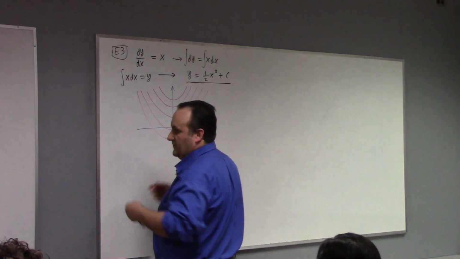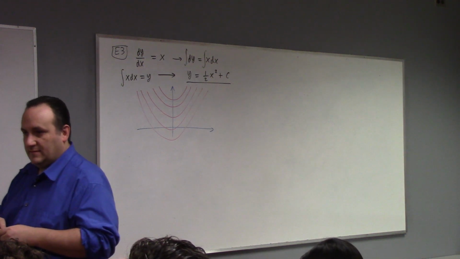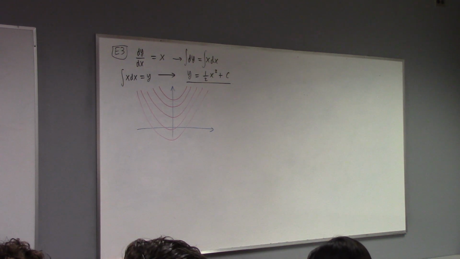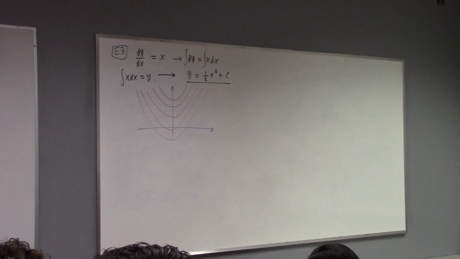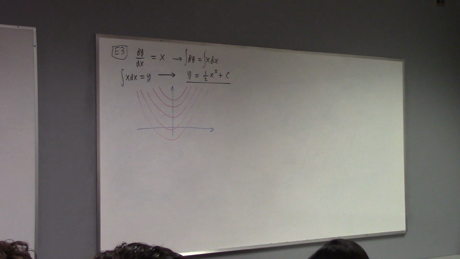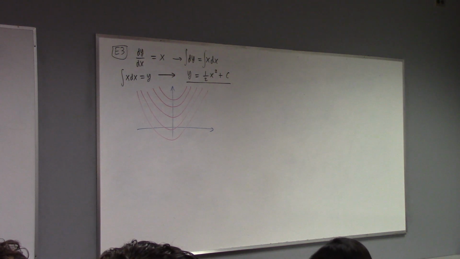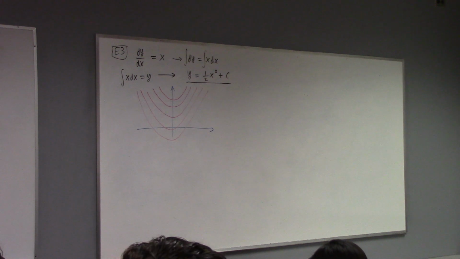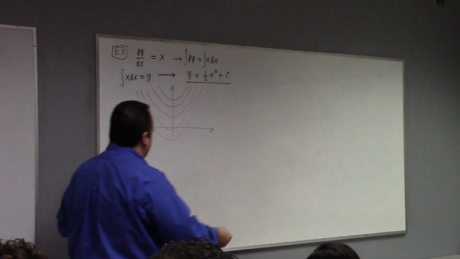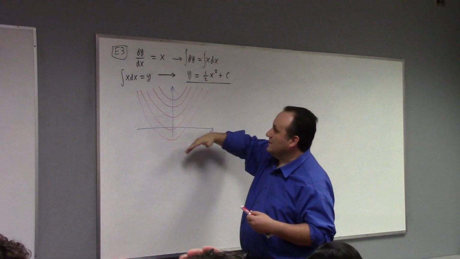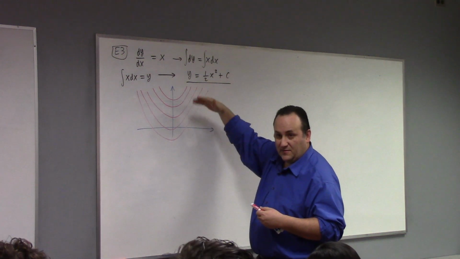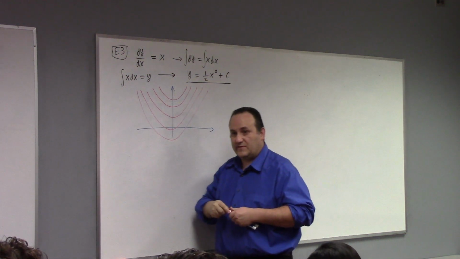So they're just related by vertical translation. And that's why it's okay to add the constant at the end. It's not okay to just ad hoc add the constant onto the end in general. You have to add it when you separate the variables. You can't not add a constant, solve for y, and then at the end of your thought process say, oh, I'll just tack on plus c. If you do, you won't be right. Over here, you can do it because the general solution, how you get other solutions from a given solution, is always just adding a constant and shifting up and down. But that's not the case for more interesting differential equations.